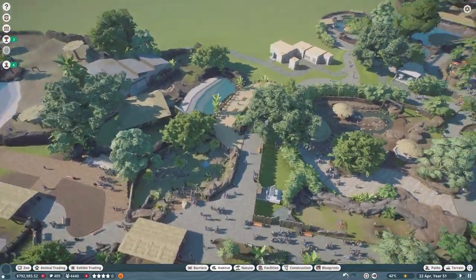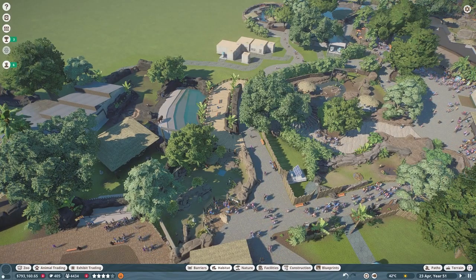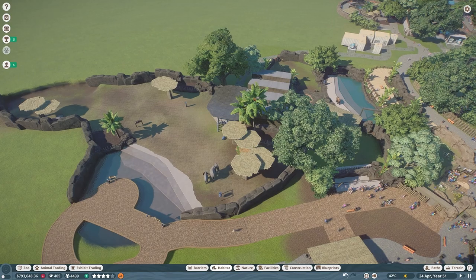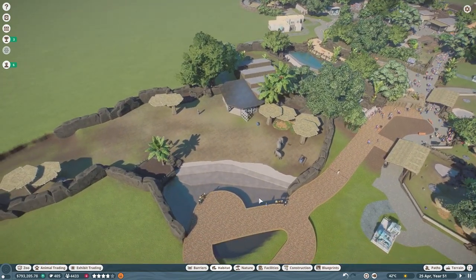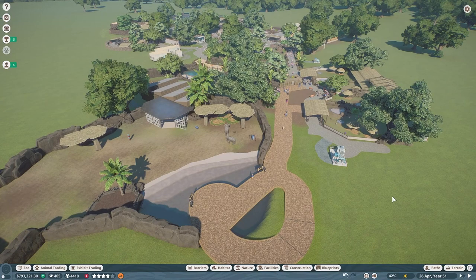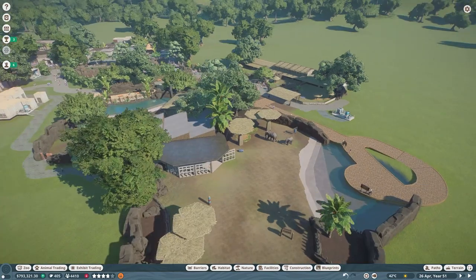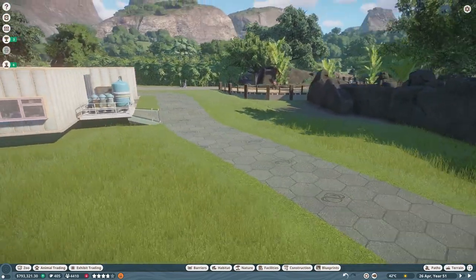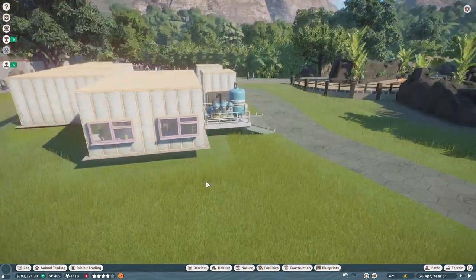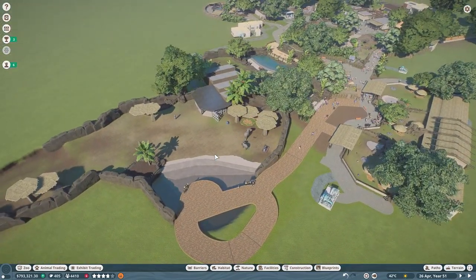Well, cool. I don't have any more managerial stuff to do. So what I think is, I'm going to jump into the time lapse. I'm going to pause it here. Look at how beautiful it is. It's all nice and bright and sunny. I just realized that this is floating. We'll have to fix that. Anyway, so it's nice and beautiful out. I'm gonna go ahead and jump into the time lapse.